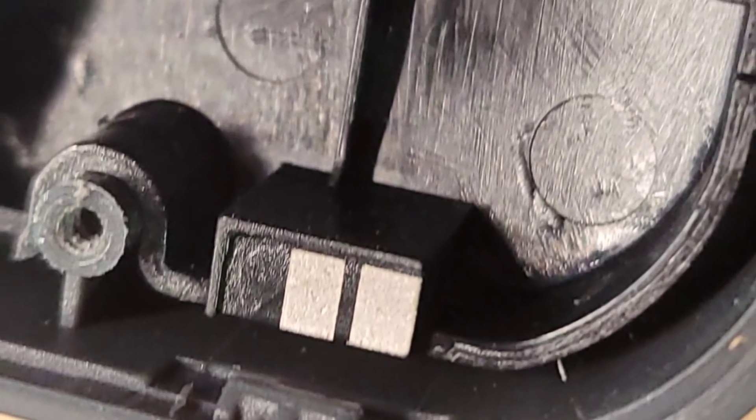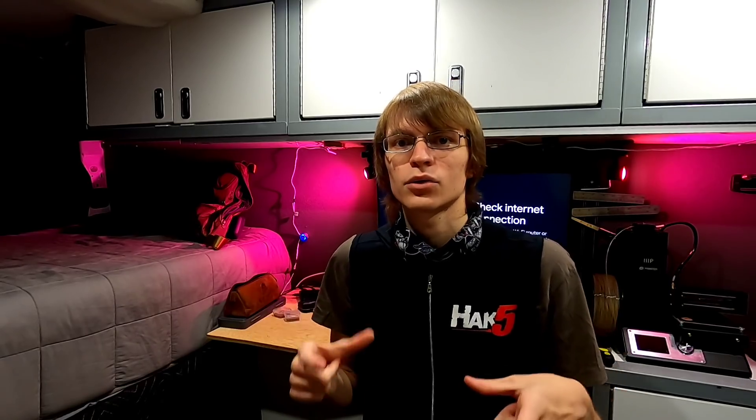Now we're in luck here because we don't need to solder or anything. It uses UFL or IPEX connectors to simply connect the antennas to the board. So with a little bit of work you can wiggle those connectors off and take out the whole board with four screws around the corners. Here's a fun little detail: this thing is using in-body antennas — molded into the plastic — that use metal contacts and the pressure of the screws holding the board in place to actually make the connection from the PCB to the antennas. I've never seen anything like this. It's really cool to see conformal antennas all built into the case. However, we aren't going to use those anymore — you can either remove them or just tuck the connectors off to the side.